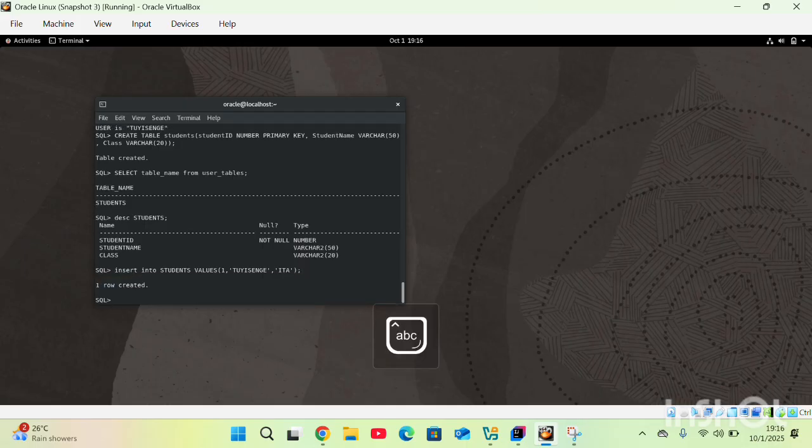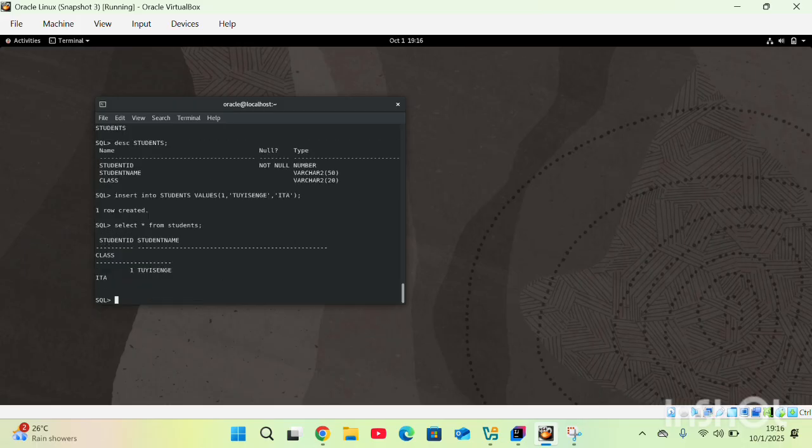Then data is inserted. Then we are checking with select all for retrieving all records in my table. As you see, I have student ID 1, student name Tuyisenge, and class equals IT.